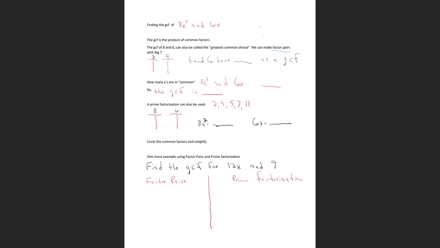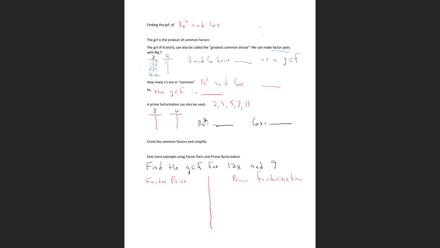So again, I'm going to use that big T. The greatest common factor or greatest common divisor, because we are using division here to find the factors. 1 and 8 would be a pair of factors. 2 and 4 would be a pair of factors. 3 doesn't work. 4 and 2 does, but that's just repeating. So 1, 2, 4, and 8 are my different factors for 8.